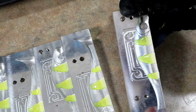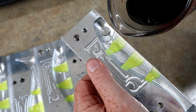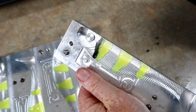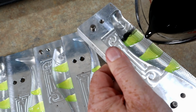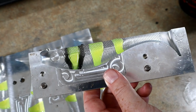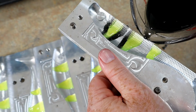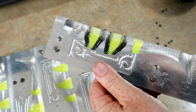All right, time for some black outline here. So let's get our camera in focus. And just very carefully, we just want to outline. So we're going to start up top, pour a little black, let it kind of run down the edge, okay? Now we have a black outline. Same for this side. Let it run down the side, okay? So that's what we have going on. And this is step number 2. So we have to do that for every single one of those stripes on every single mold.